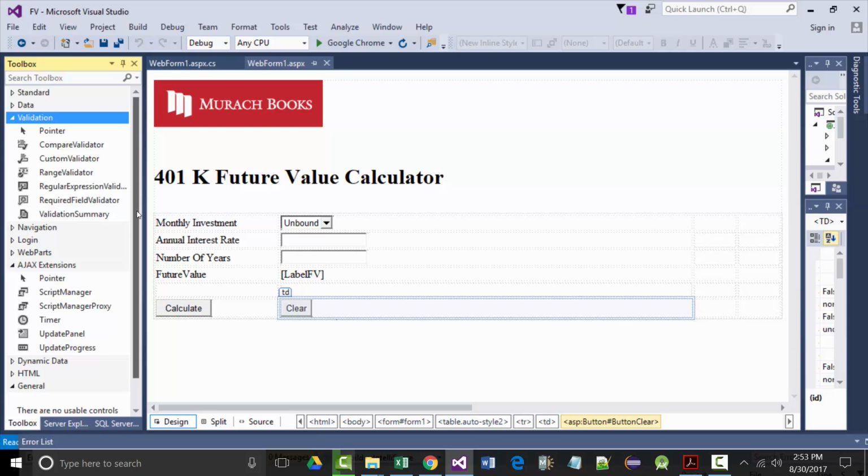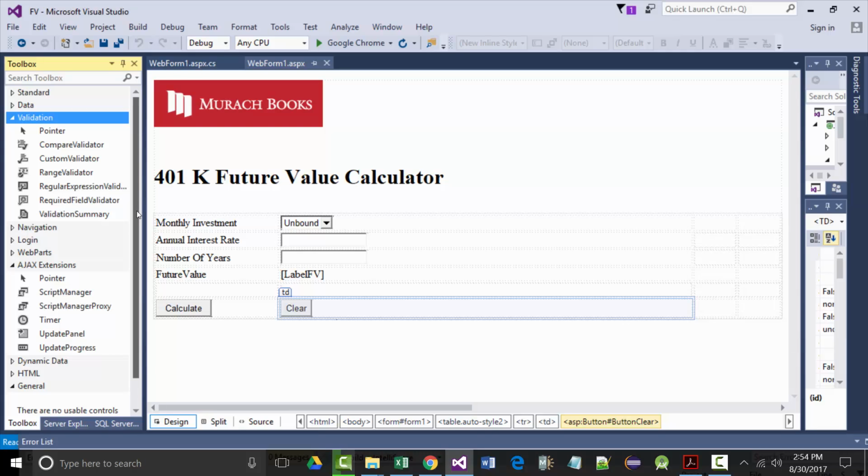All right? And then the other one is, not only do we want them required, but we're going to use, in here, when you look at these, this is a compare validator. If you look up on the screen here, okay? This compare validator, why would you use this? Did you ever use a website where they ask you to put in your password and they ask you to put it in again? You'd use a compare validator for that so you could compare the two. Custom is if you want to create your own validation.